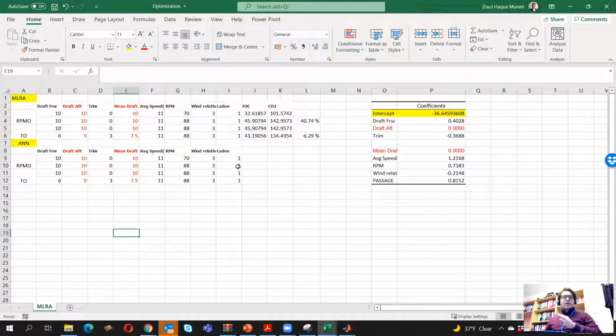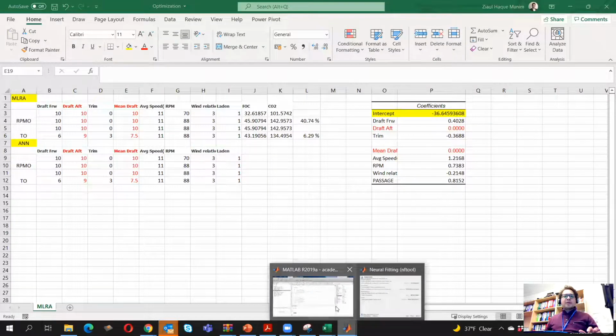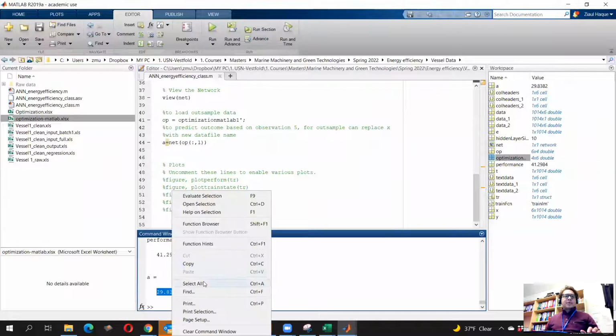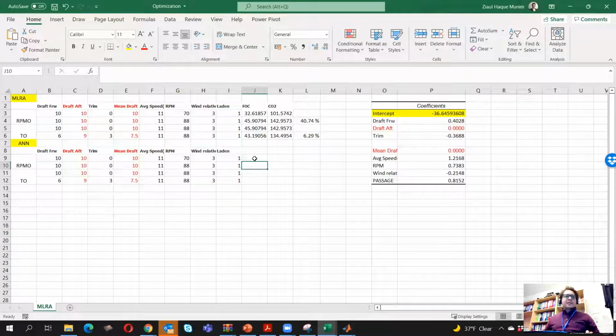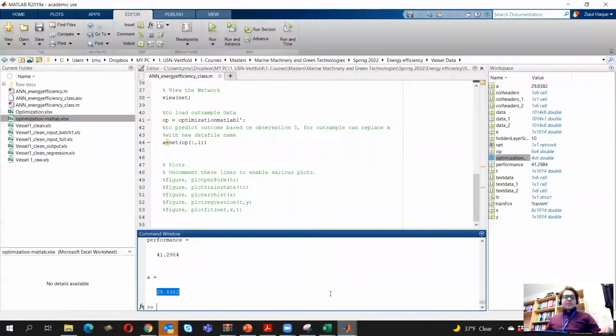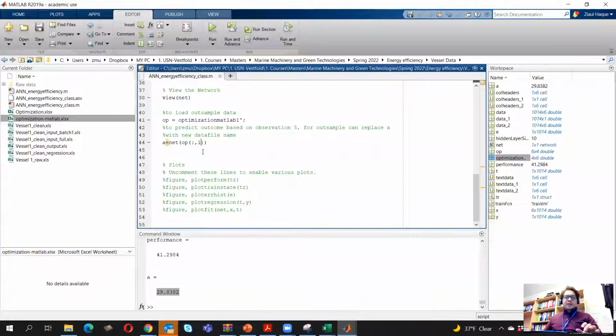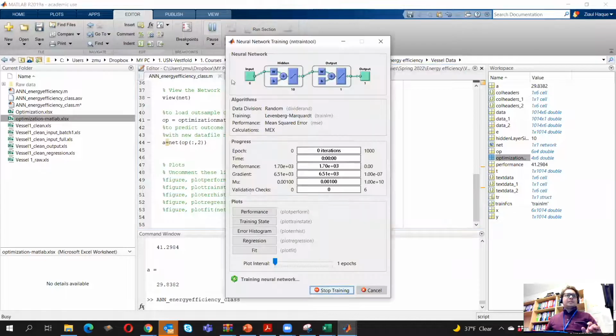Now we got the outcome for the first row, so I'm just going to copy it from here. It's 29 point something. I'm going to copy it and paste it here. Then I am going to simply run it once again for row 2, and just click here on run.